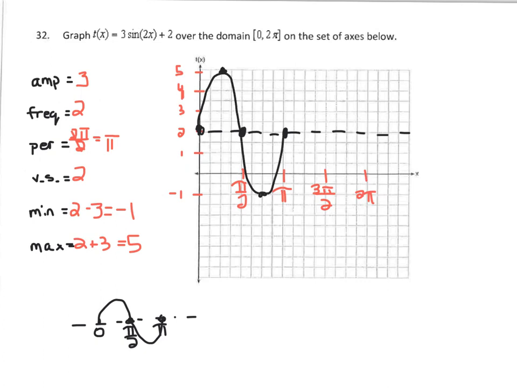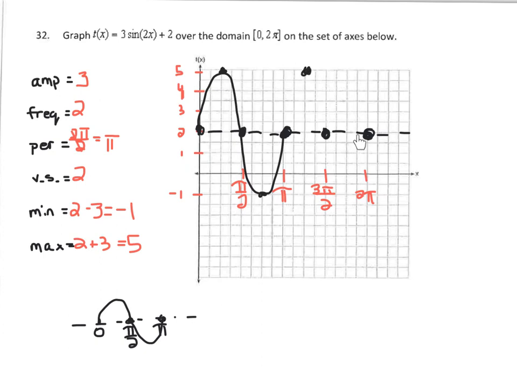Now they want us to graph this between 0 and 2 pi, so we're going to fit another complete cycle. So I'm just going to do the same thing. We know that here is the starting point of our sine curve. We know it's going to take another pi units to finish it, so at 2 pi we'll finish it, and halfway between them will be on the midline. Now halfway between these 2 points, we're going to be up at a maximum.